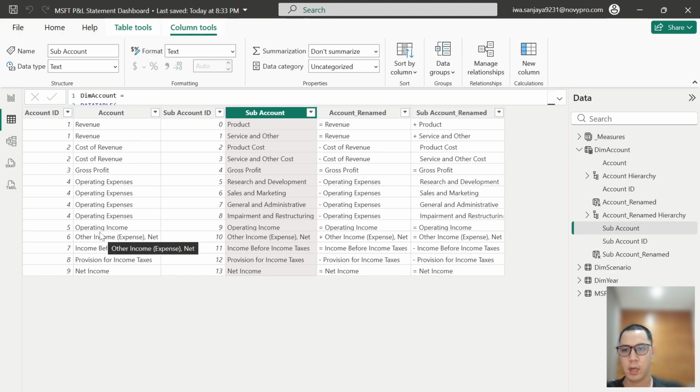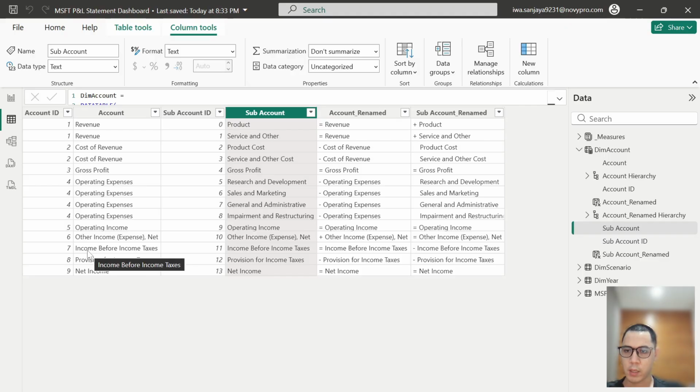And then we have the other income or expense, which is the non-operating items. This is usually the interest, gains or losses.